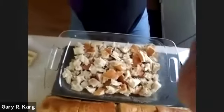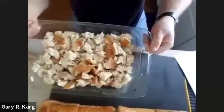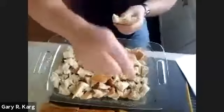So first I sprayed the glass pan. Now, I like to use glass pans in this recipe. It sits nice in the refrigerator. I think it does well, but I'm going to tip the camera down so you can see the shredded bread, and then I'll shred a little bit and show you what a loaf looks like when you get it from Kroger or Panera. All right, so hold on. There you go. So there is the shredded ciabatta. So I'm basically taking the loaf, shredding it up, putting it in.